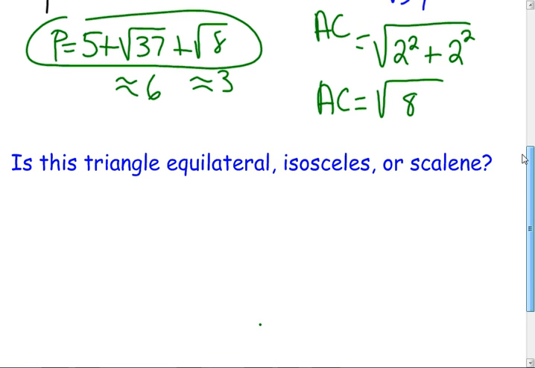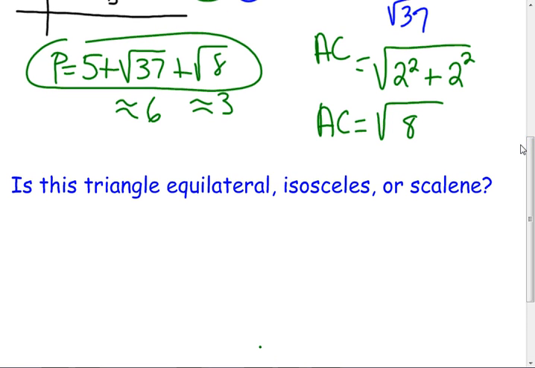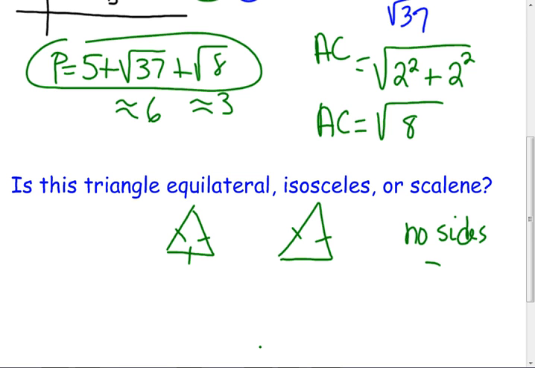Okay, do you remember what these words mean? Equilateral. All three sides are equal. They don't look equal to me. Isosceles. What's isosceles? At least two sides are equal. So actually that's an isosceles triangle too. So I don't have two sides equal either, and scalene is no sides equal. So which one is this? Scalene. So in a sense, we're reviewing also for your final exam by throwing some of this stuff in here.